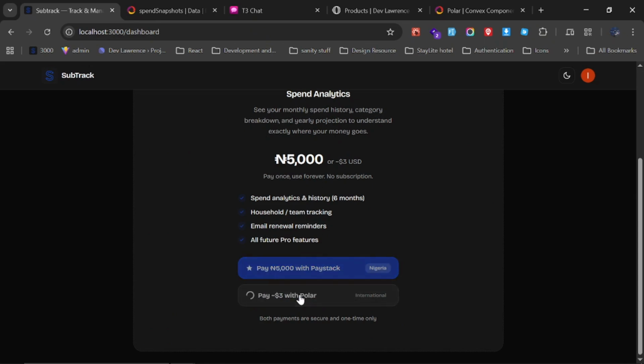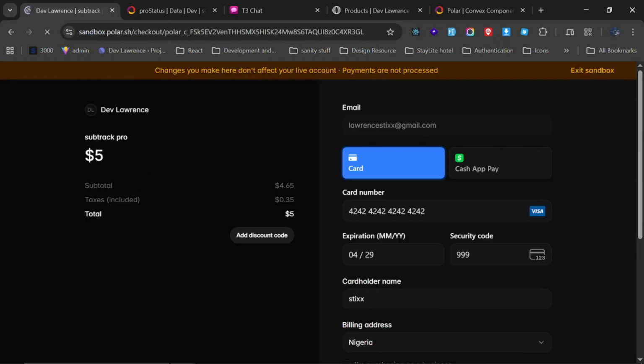So if I click on pay Polar, all right, you see it right here, the $5 pro, and also the subtotal. They won't add tax for you by default, it depends on the country you're setting it up for.